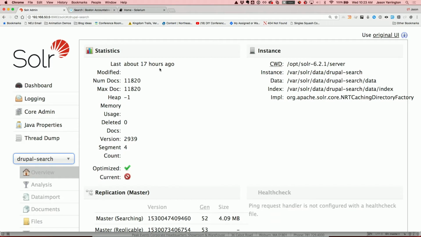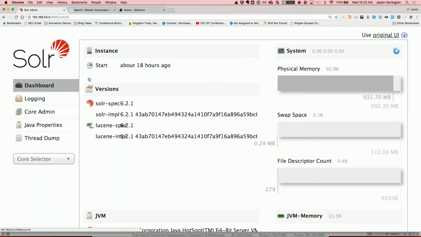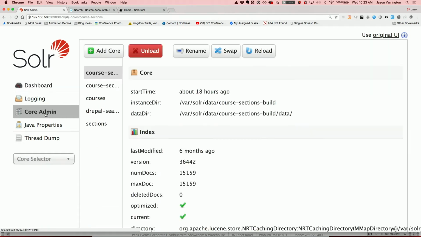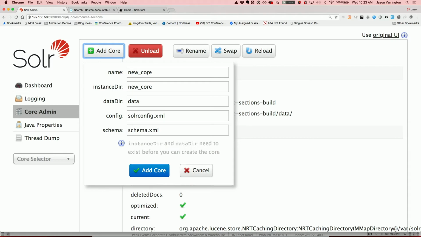And here, if we look at the configuration of this, you can see that's that directory I was just showing you, right? So on my server, it's var SOLR data Drupal search. And when I go to add a new core, I go to core admin, add a core. That's what it's asking you for, is just where is that folder on that server.